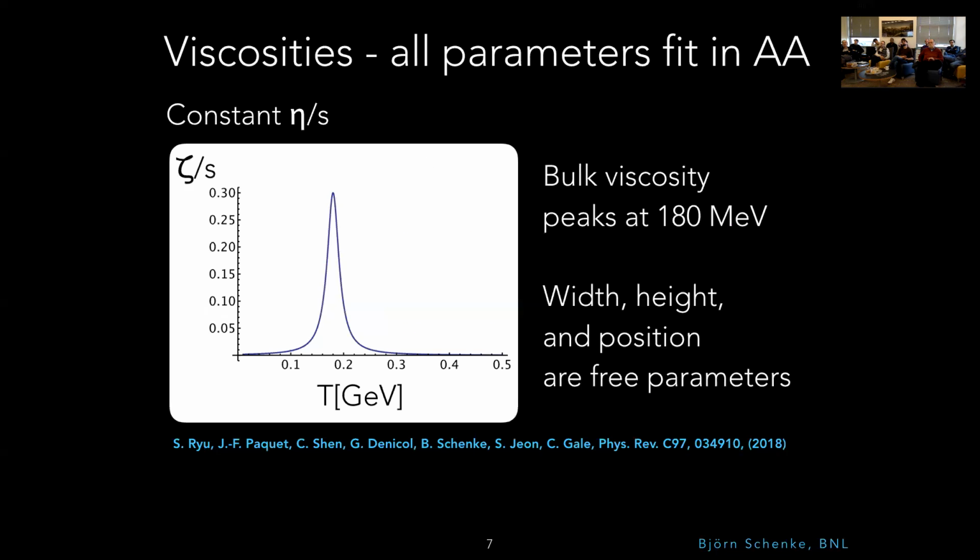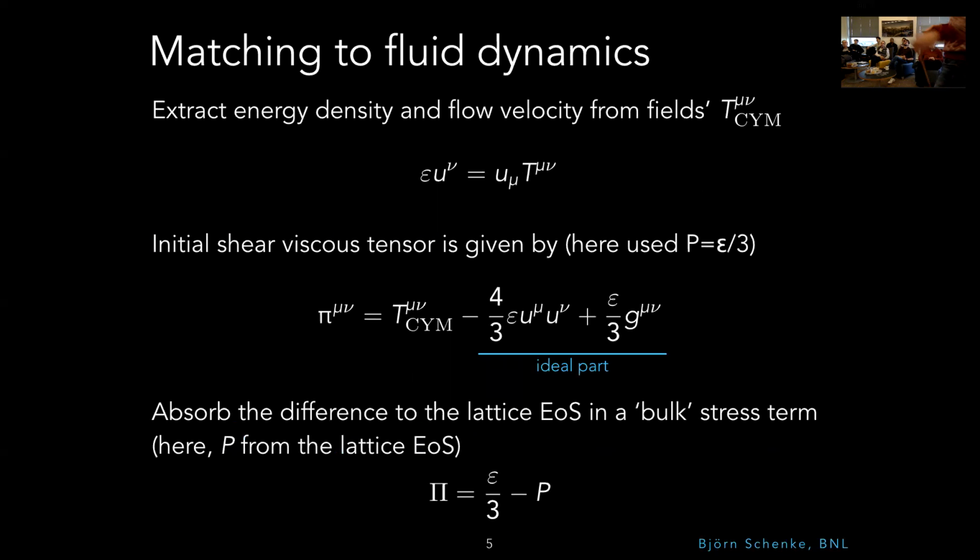Sorry, I'm confused. The bulk viscosity there at high temperature is essentially 0. But you have a bulk pressure that you just showed two slides ago. The bulk pressure here, right? That's not a real bulk pressure. So I just absorb this difference between the pressure on the hydro side and the pressure on the initial state side into an effective initial pi. The bulk viscosity being 0 just means that this pi relaxes to 0 very fast.